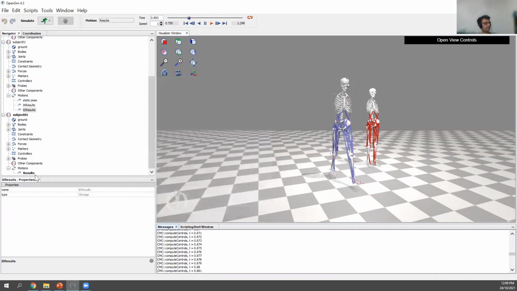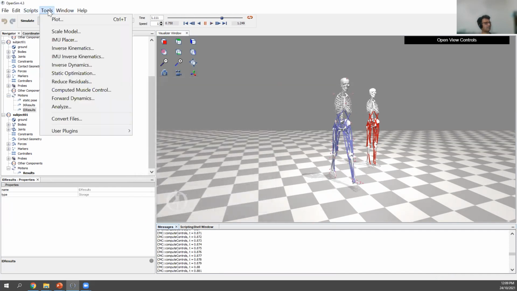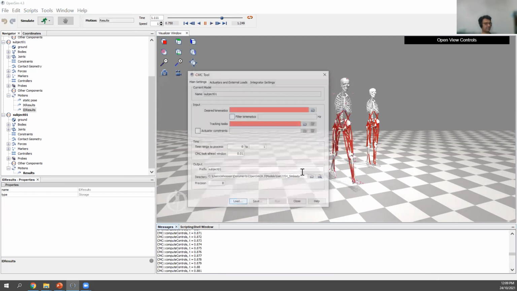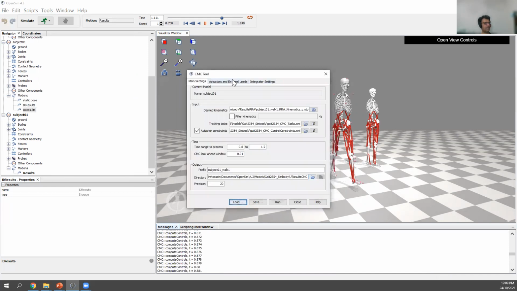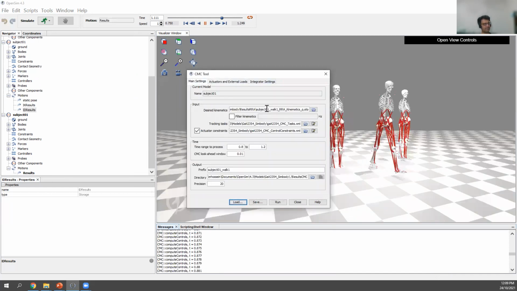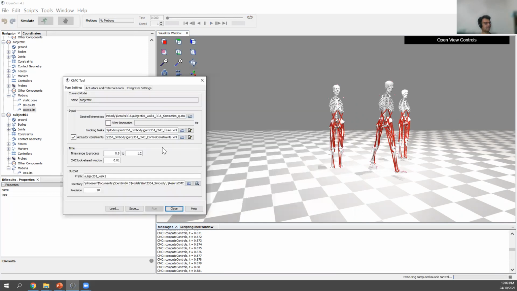Okay, so here you go. The RA is there, so stop this one for now. Let's do finally CMC. So load it, CMC setup, done. And everything is there. You remember this was red, but now it's reading the RA, the kinematic data, okay? And the results will be written in the results section. This will take quite some time.